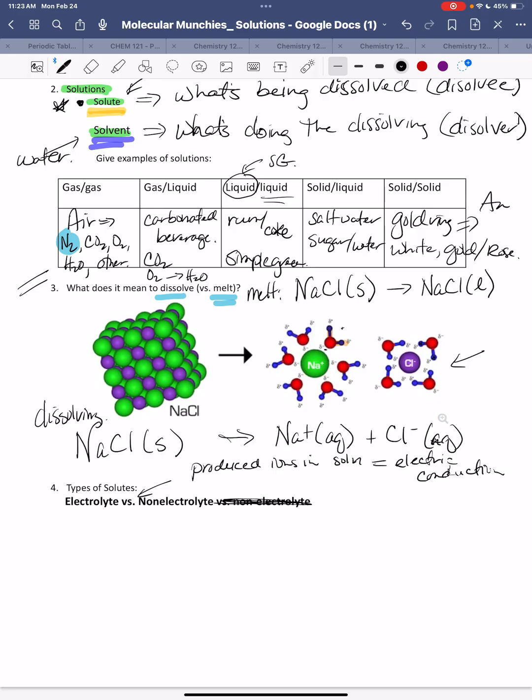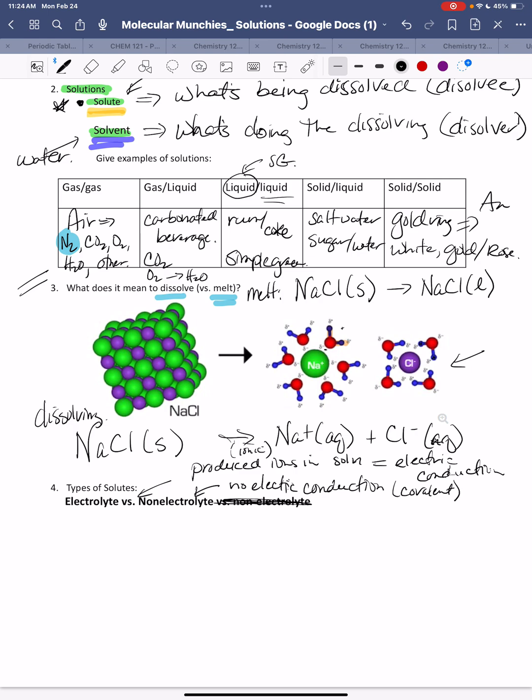You've probably heard of lifeguards getting you out of the pool during a lightning storm. Perhaps you've been told to stay away from your bathtub or your shower during a lightning storm. Water conducts electricity, but it conducts electricity because of the ions in the solution. Non-electrolytes do not. It says non-electrolytes, so no electric conduction, and that's because those substances are nonpolar. These guys are ionic, and I guess I misspoke, these guys are covalent compounds.